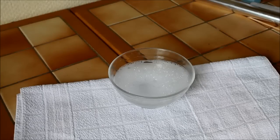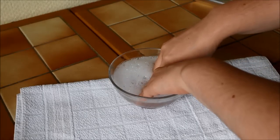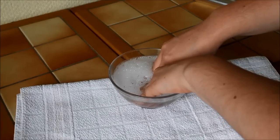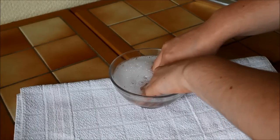Finally, when it's done, you just have to relax your nails. That's why I use a kind of hand bath and I just wait, watching a TV show or something. I'm extremely satisfied by the semi-permanent nail polish and I'm very happy to be able to remove this nail polish that easily.